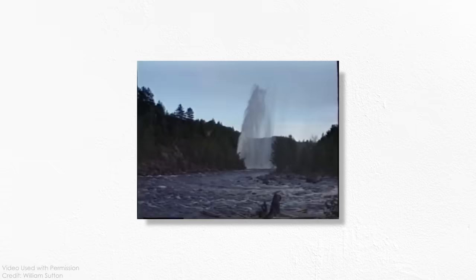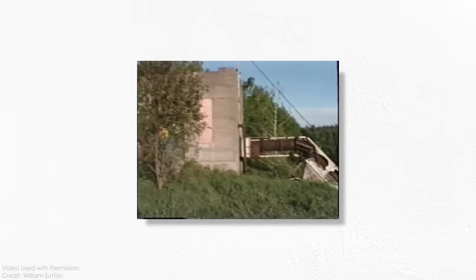Before it was converted to generate electricity, Ragged Chute was one of the world's only water-powered compressed air plants. Starting around 1910, this plant sold compressed air to be used in the silver mines around Cobalt, Ontario. The way this ingenious facility harnessed the power of water to generate compressed air with no moving parts is fascinating, and its use is seeing a small revival in modern days.